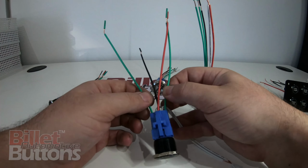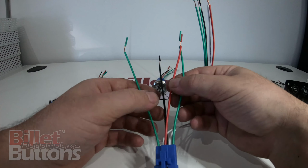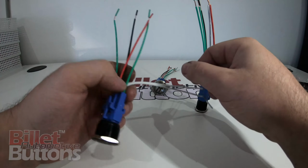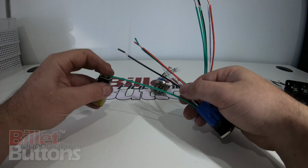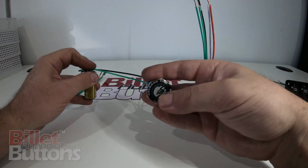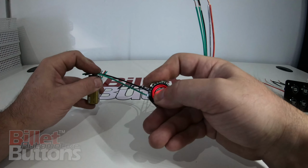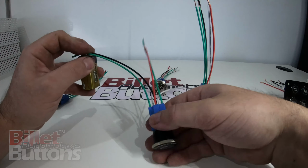You've got two green wires, which would be your switching wires, and then you've got a black and a red, which are for the LED, and you can have them around either way, so it's not going to hurt the LED. Okay, so basically I'm just going to put these two on the battery like that, and once this is pushed, the LED is going to come on with the button.